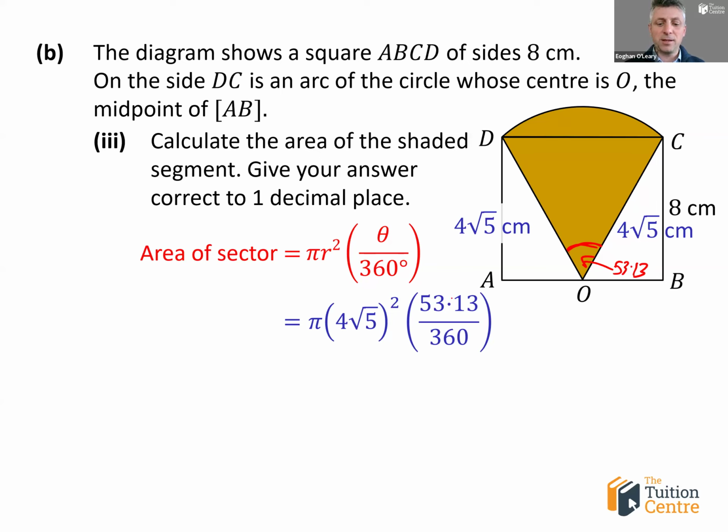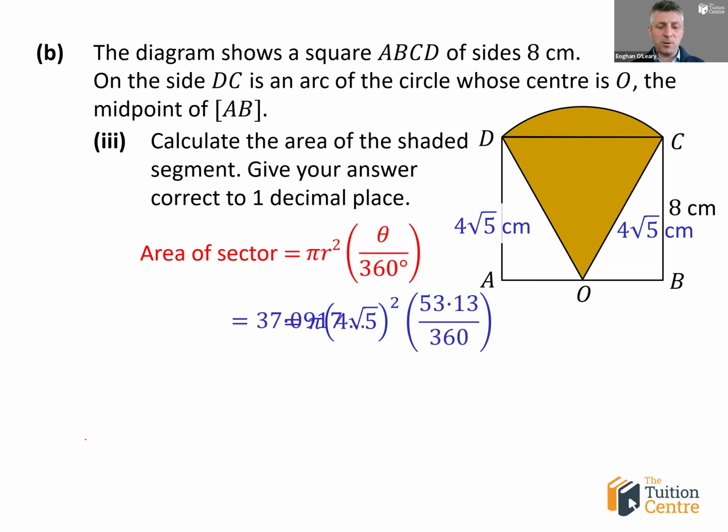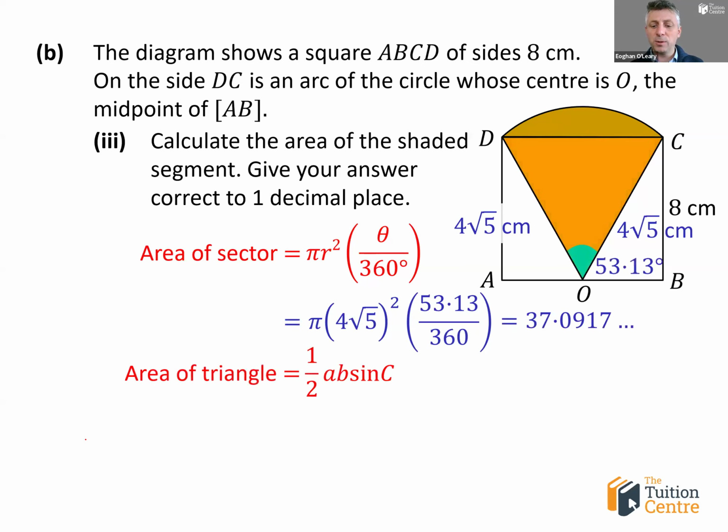we can calculate the ratio of the circle that is there. It's like the proportion of the circle. It's 53.13 over the total rotation, which would be 360 in a circle. And then we're multiplying that by pi r squared. So if we're getting the area of the full circle, it'd be 80 pi. But in our case, it's 80 pi multiplied by 53.13 over 360. I'm looking at my question. I want to correct to 1 decimal place. But hold on, because I'm going to get my final answer. As a general rule, we like not to round until the very end.